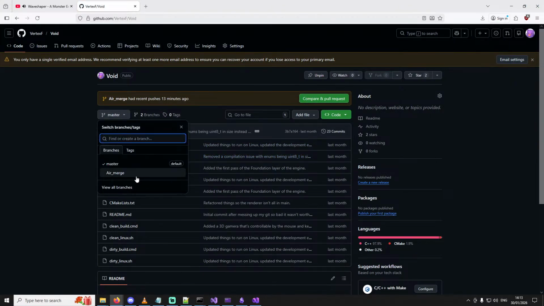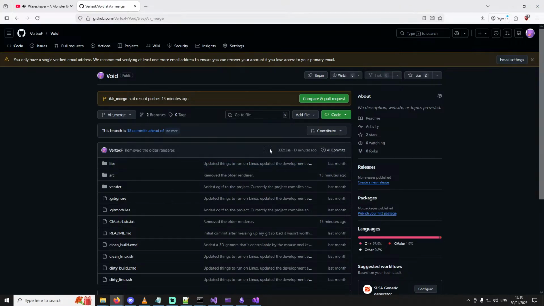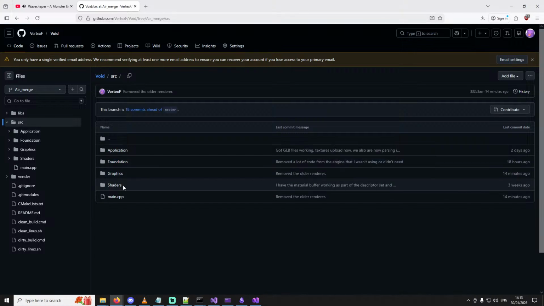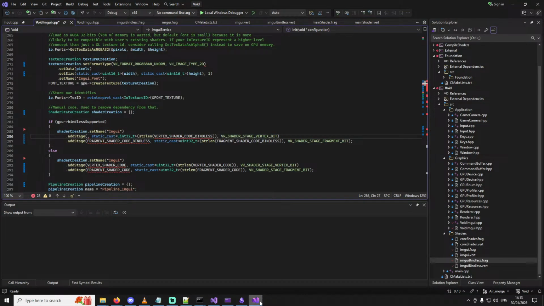I don't know if I've already said this to people, but I'm working out of this branch. That's why it's 18 commits ahead of master, if you actually look at the project, just because I'm doing a big refactor in this branch. Shaders. What was I doing?